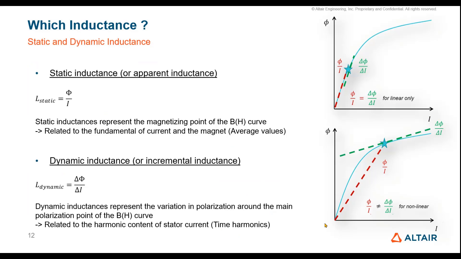Now let's talk about self-inductance, which is defined by the magnetic flux and the current used to supply the coil. For self-inductance we can define two kinds: static inductance and dynamic inductance. If we measure the magnetic flux versus the current supply of the coil and there is a magnetic circuit, we will reach a kind of saturation. The static inductance is phi divided by i, and the dynamic inductance is the variation of magnetic flux versus the variation of current. In the linear zone these are equal, but at saturation they are different.